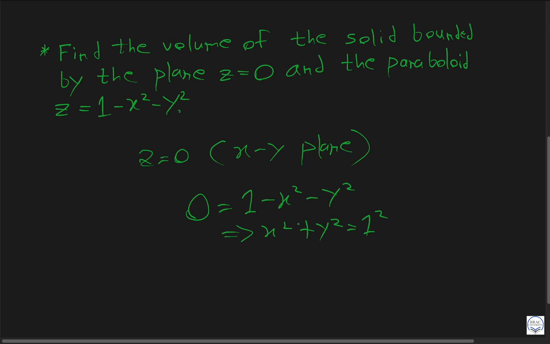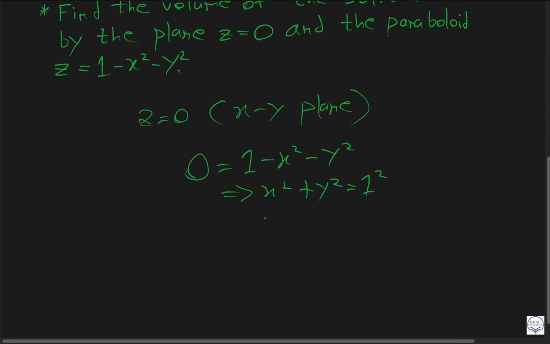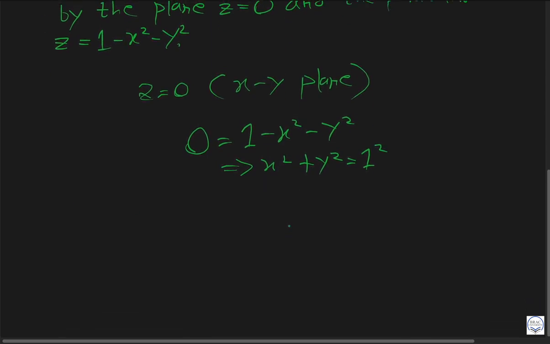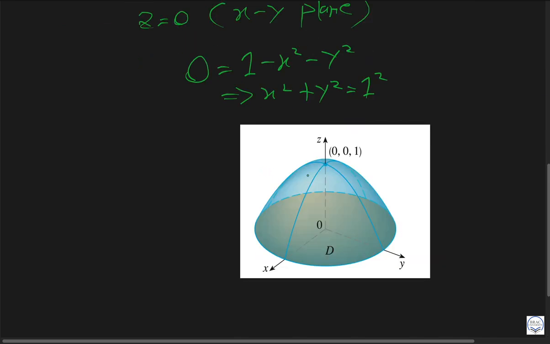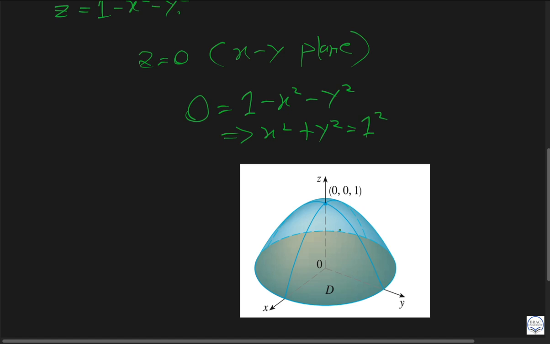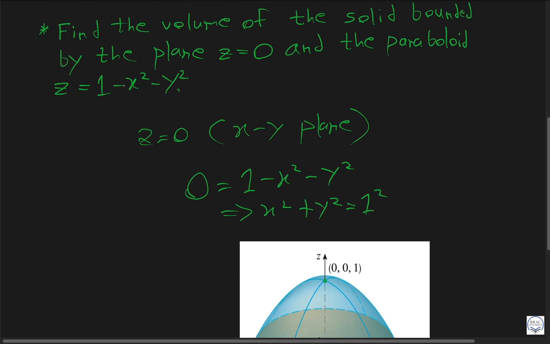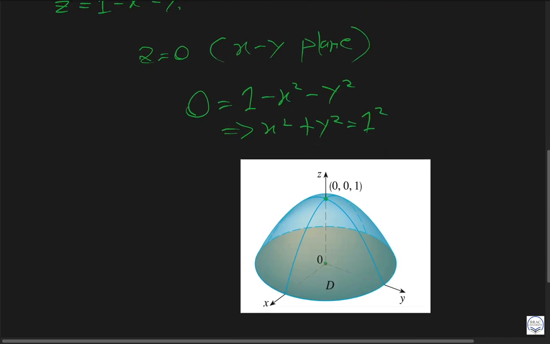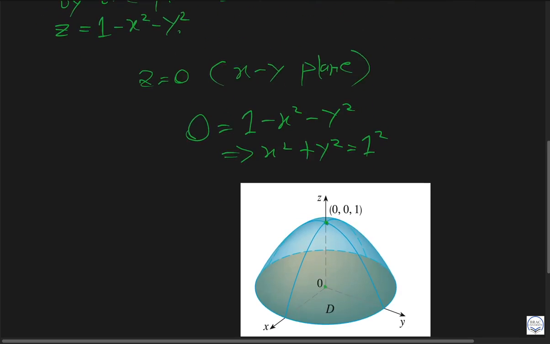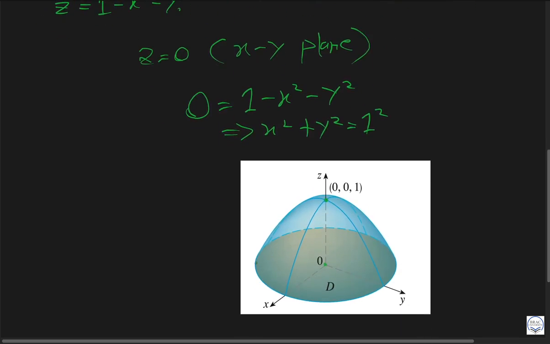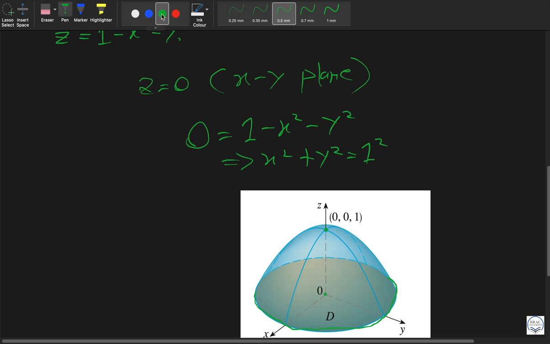or this is a circle of radius 1, and that means that the diagram should look something like this. So we have a paraboloid over here, and the maximum point of this paraboloid is plus 1. As you can see, if we put a 0 in both x and y at the origin, you will get plus 1. And as the paraboloid goes down, in the xy plane we get this circle. Let's use a different color.